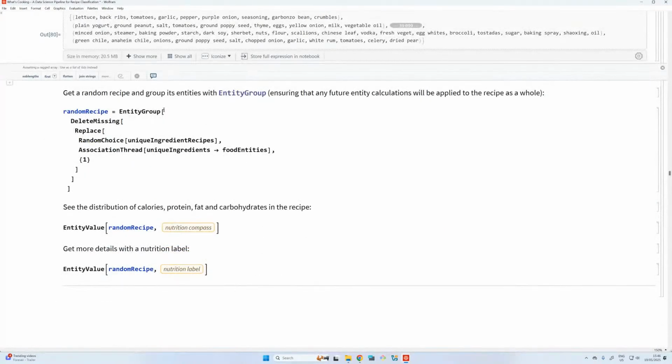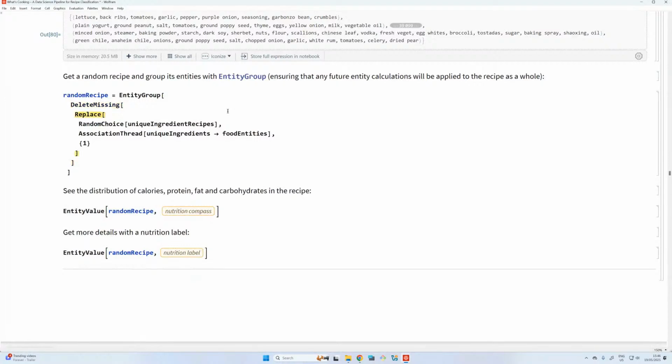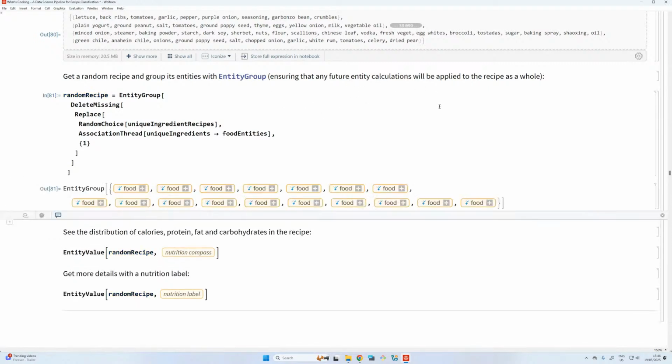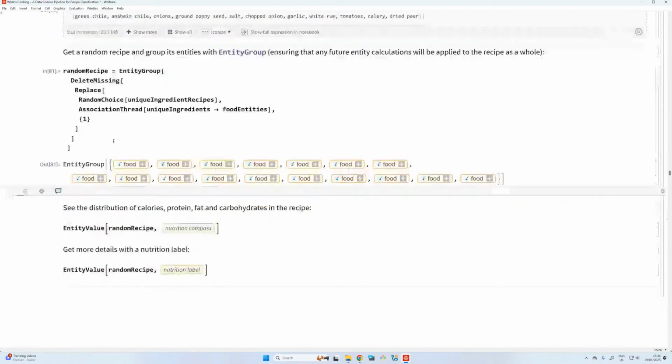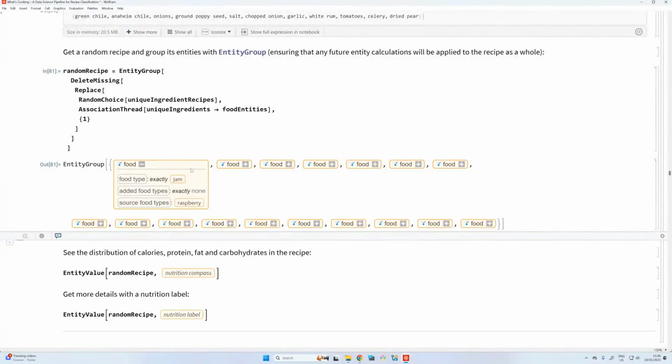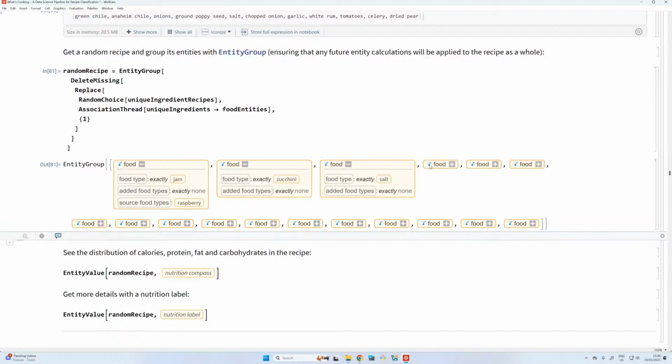All right, get a random recipe and then make the recipe into this entity group so that the entity calculation will apply to all of them. So now we just get a random recipe, and it is of jam, zucchini, salt, onion, things like that.